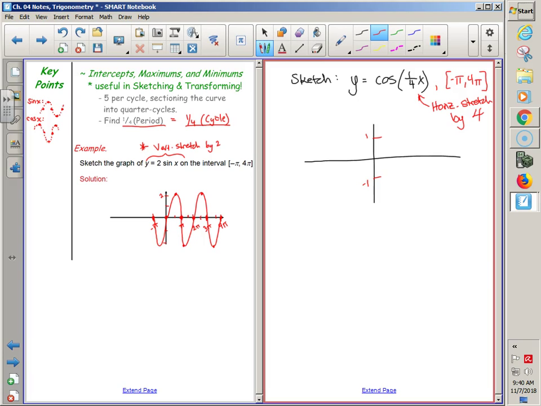But what I am changing, if I was still doing the exact same, guys, look at your cosine curve. Can I still say that cosine of 0 is 1? Well, wait. Plugging in 0, this doesn't change 0, does it? Cosine of 0 is still cosine of 0. Or think about it. If I multiply 0 by 4, does that change anything? No. 0 is the same. But here's the problem. Am I still just going to go to 2 pi and finish? How long is it going to take for me to finish now?